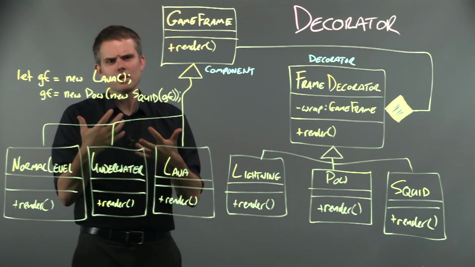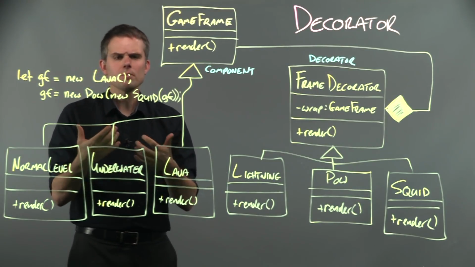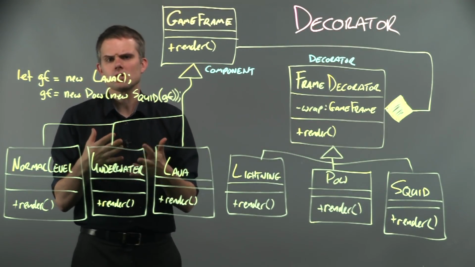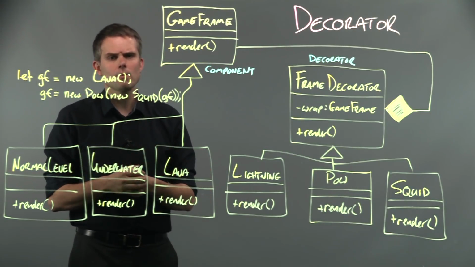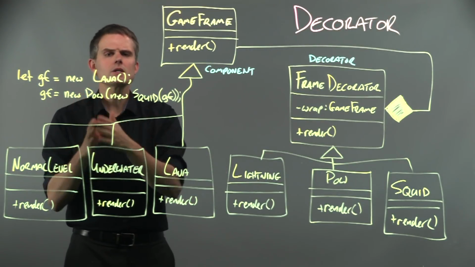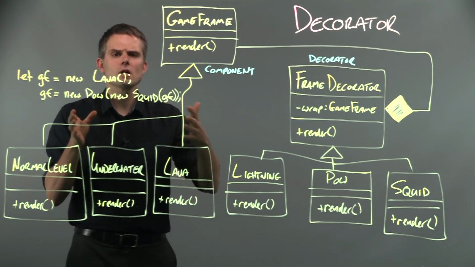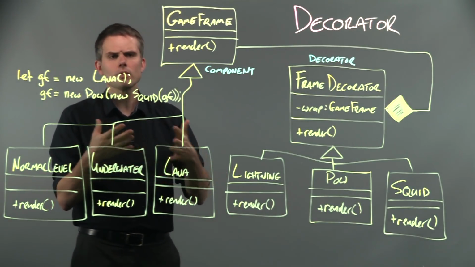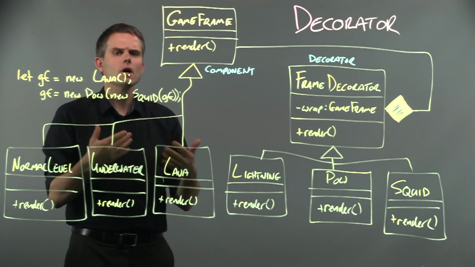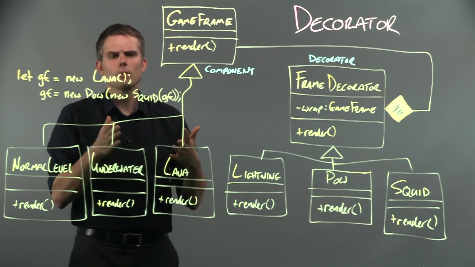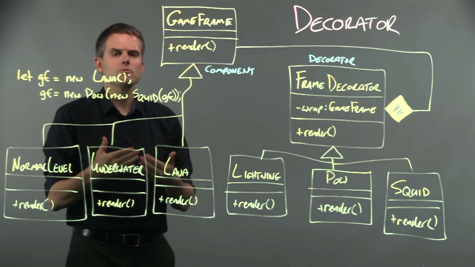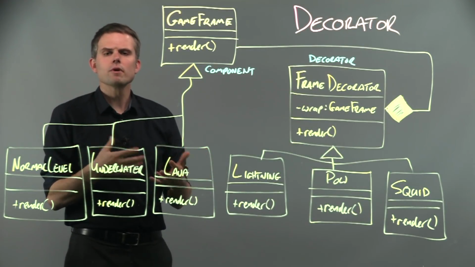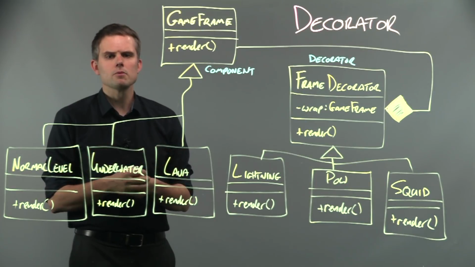Now one thing to note right here is that sometimes we might want to have a different behavior if we have multiple layerings of the same type. For instance, if there's a POW and another POW, maybe we want to shake the screen extra. And we can't actually do that within the decorator pattern because a decorated object shouldn't be aware of what kinds of sub-objects have been decorated within it. The same thing if we have an ordering problem. If there's any kind of implied ordering constraint within the wrapping, it's not actually going to work. Right? So we have to be careful about how we construct our objects if those kinds of properties matter to us. In summary, the decorator pattern provides a mechanism for us to layer behaviors onto an instance of an object.